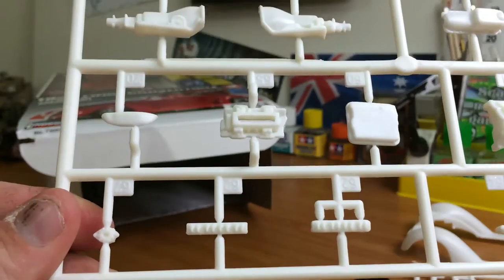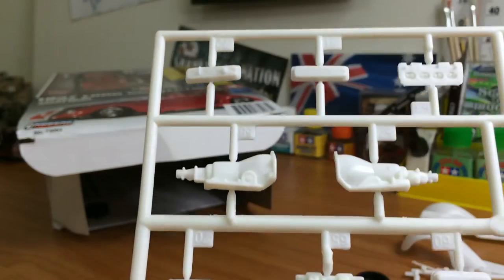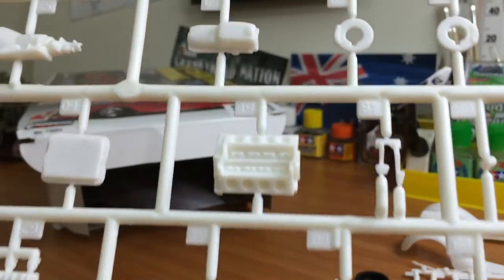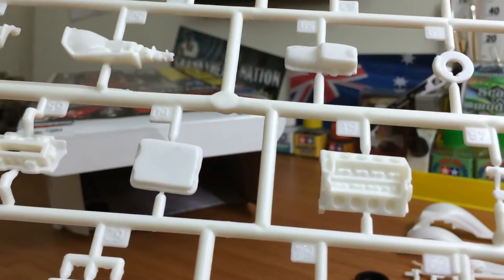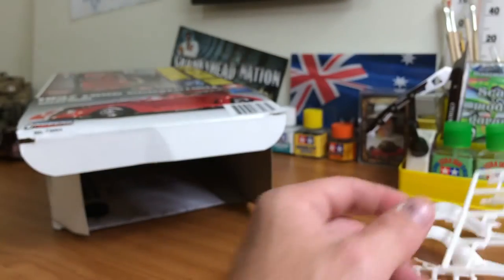Looks like we've got one tree left my friends, which is going to be majority of the engine by the looks of it. So we've got mostly engine components — there's your engine block halves, all your top manifold stuff, and it'll be alternators, and your heads and stuff up here which aren't chromed. They don't even give you an option for chrome heads. But I must say, normally Lindburgh — I'm not normally a big fan of their kits — but this one looks pretty good. There's not a lot of pieces so it should be a cool, fun little build.